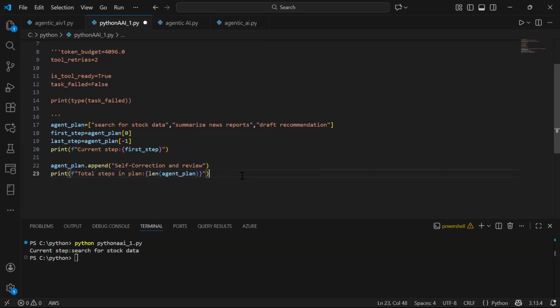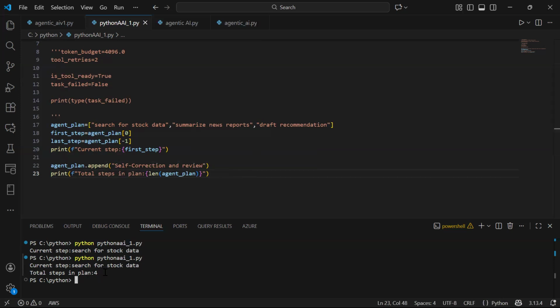Now if we save it and execute, it's giving me two prints. One print says current step search for stock, and the second print, total steps in plan 4, because earlier there were 3 items. Now I have added one more item, so it's giving me 4 items.